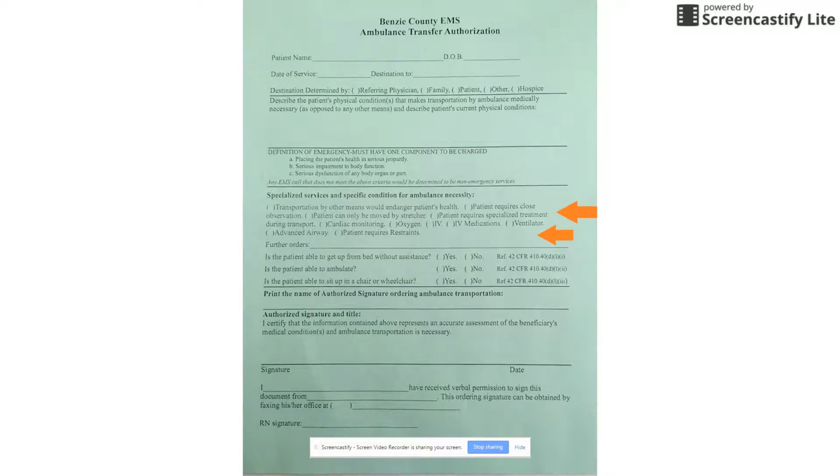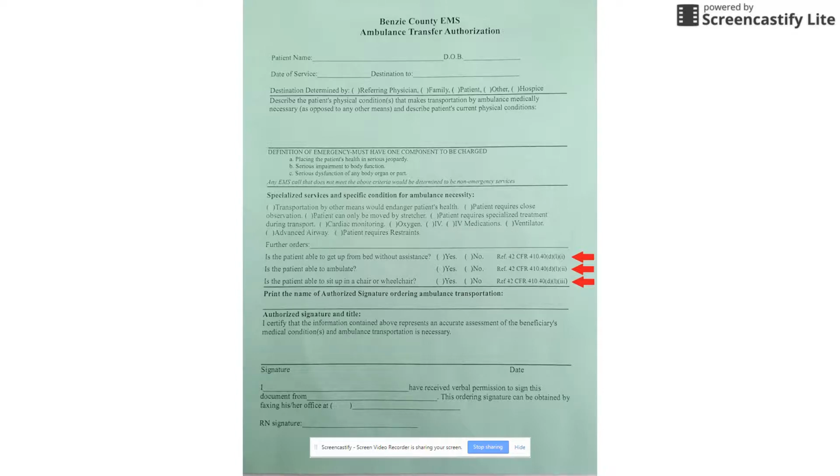The next section you're going to see goes in line with the Medicare requirements for ambulance billing. It's 42 CFR 410.40, which I've printed off and you'll see on the corkboard at Station 2, and you're also welcome to have a copy anytime if you'd like. What this does is show necessity when medical necessity alone is not proven.